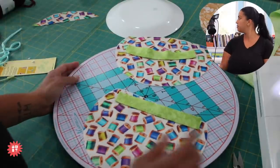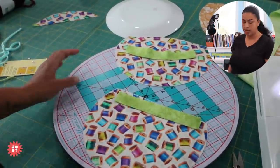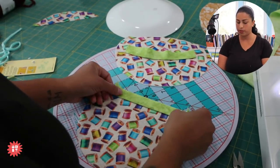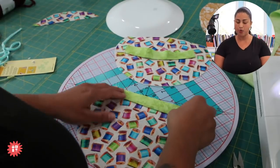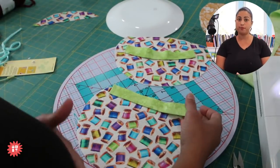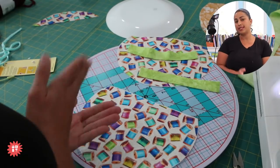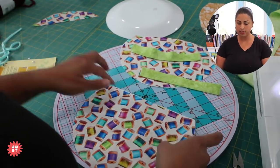Make sure y'all can see me here. Does everything still look good? Okay. So you align the raw edge of the casing strip with the raw edge here, but it needs to be centered. And the most accurate way to quickly center these two different pieces of fabric together is to locate the center of each, and then you place the center of one on the center of the other, and they're going to be perfectly centered without having to do any math.